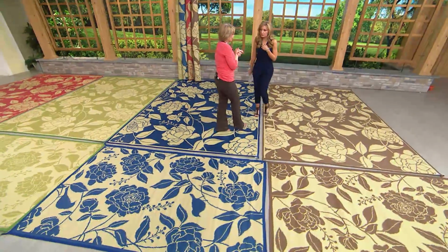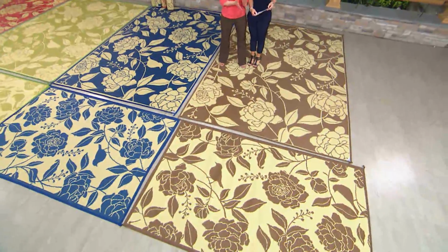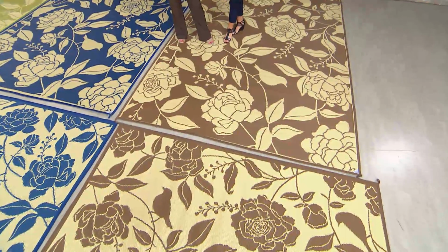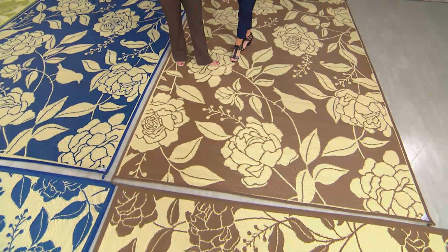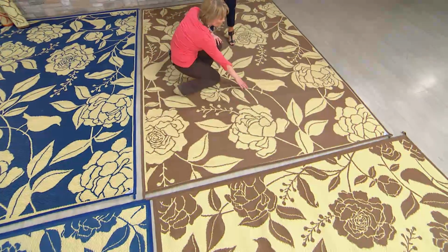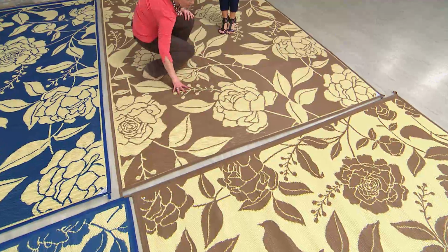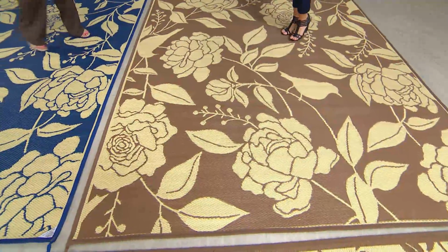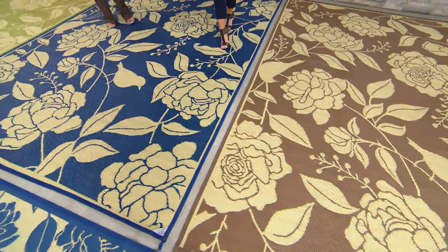Do you want to go through colors and then we'll start playing with it? I would love to. So we'll start right here with your neutral. I wanted to bring an espresso, a chocolatey brown accented with the khaki. All of them are going to have my favorite flower, my grandmother's favorite flower. The peony is all over it, and there's whimsical birds randomly throughout on branches. There's berries, and this mat is so beautiful, either with stripes or other flowers. It's just a great versatile mat.